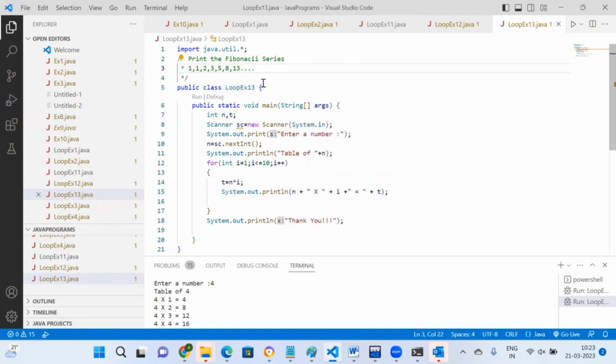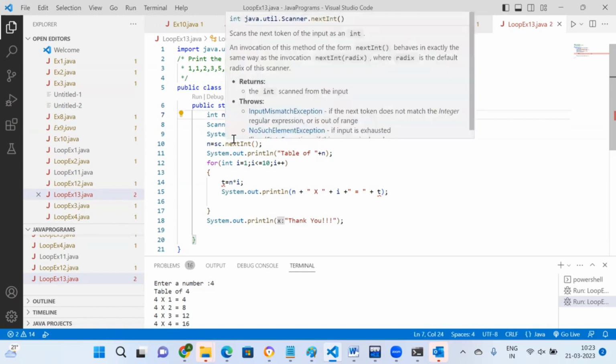So we have to print the Fibonacci series up to a certain number. So in the Fibonacci series, 3 terms will always be active: the first term, the second term, and the value which is being printed. So we'll use 3 variables, T1, then T2, and then T3.